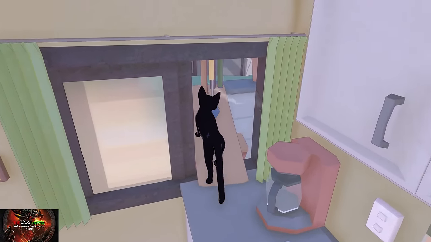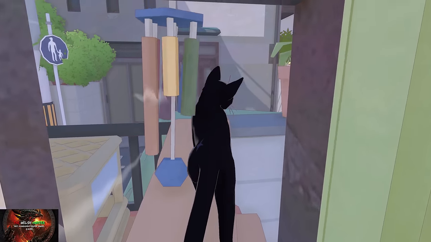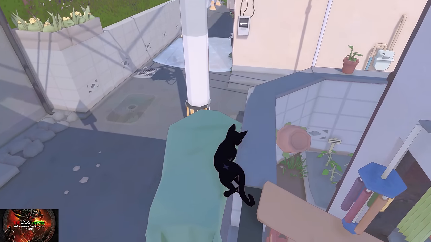Now, I have this problem a lot, actually. I open up a window, leave some food on the side, and random cats come in and eat it. Maybe I should stop leaving random food.